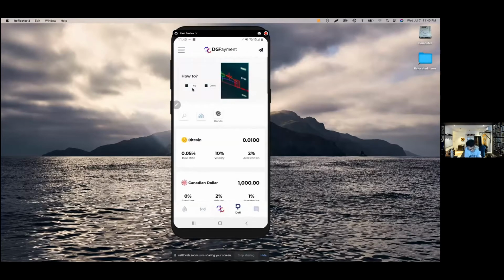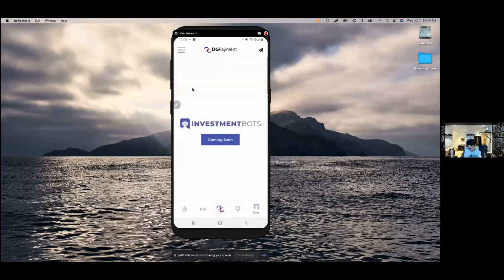The last market, and I think this is definitely DGP's favorite, is bots. There will be a webinar on bots because I've kept this very much a secret from everybody.